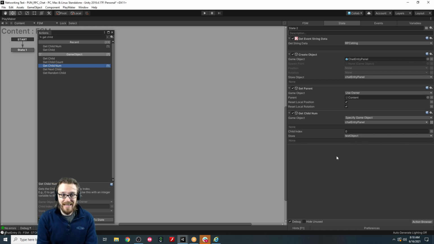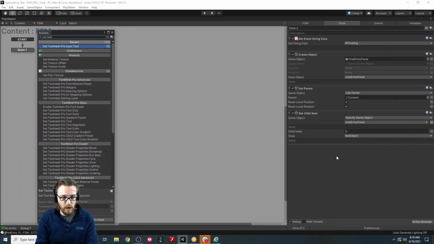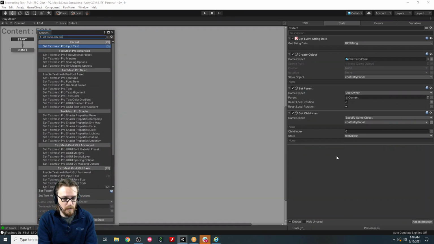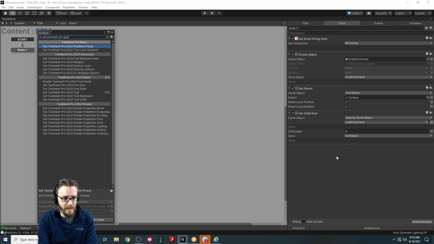And then let's set TextMeshPro GUI text. And again, if you don't have these actions, I don't think they're in the ecosystem anymore. You need to get them from GitHub. I'll try to remember to put it in the description of this video.